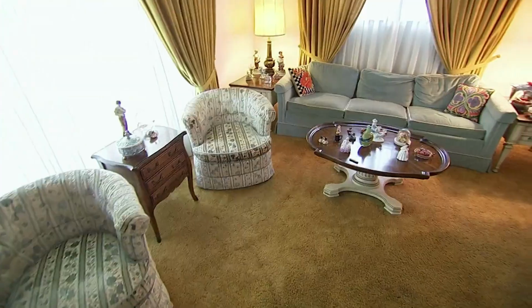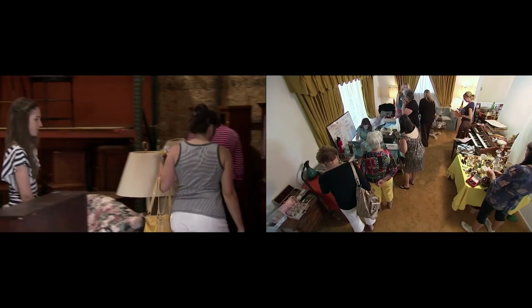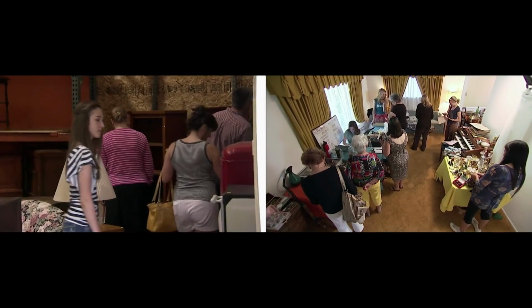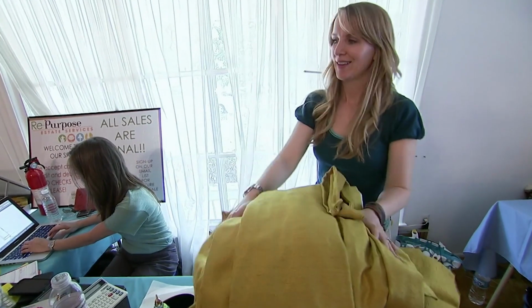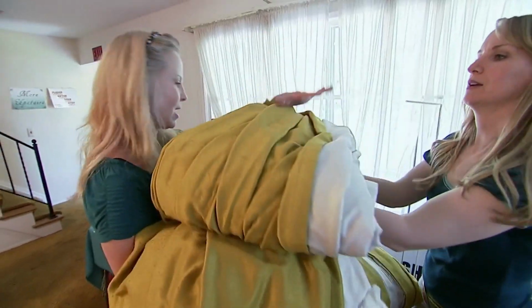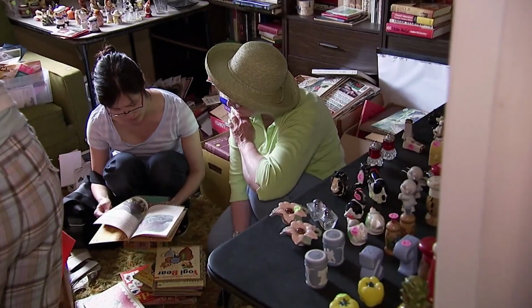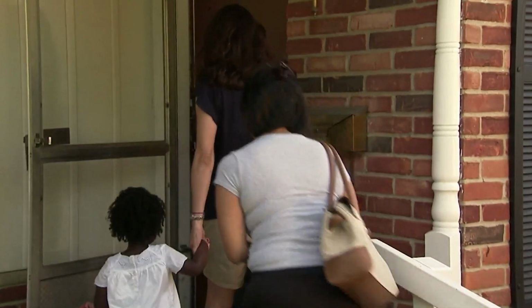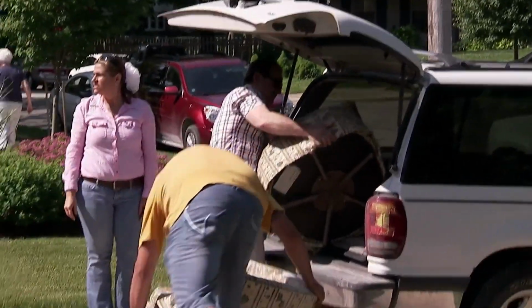The estate sale still has retro furniture and collectible pieces to sell. And with the warehouse sale going on at the same time, Cari's really got to step up and make some deals to reach her goals. We're selling everything, even the curtains off the windows. Half off, 50%. We got a nice little rush coming in. I really want to move the big furniture today. That will beef up our total so we can get to our goal.